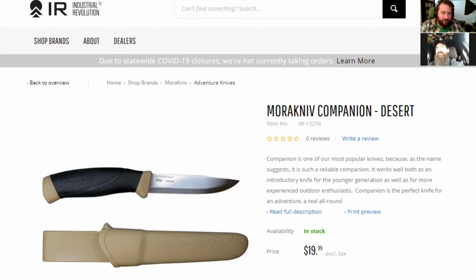Someone you know is named Mora. Are you at liberty to say who that is, if the name has anything to do with the knife company? It has nothing to do with the company. No, my daughter's first knife was a Mora.